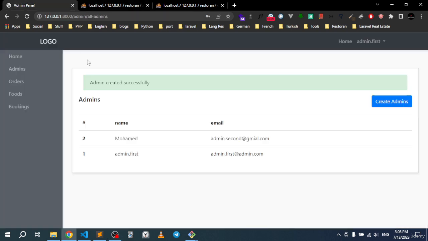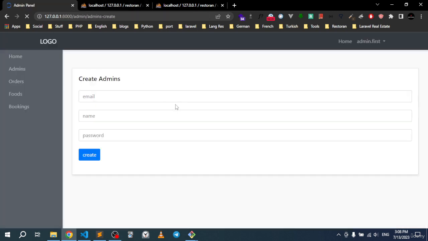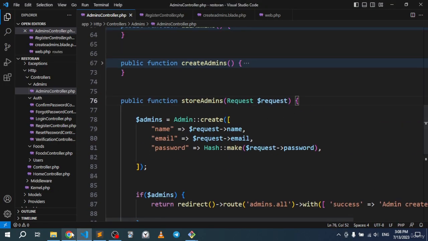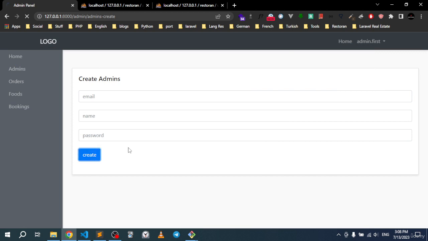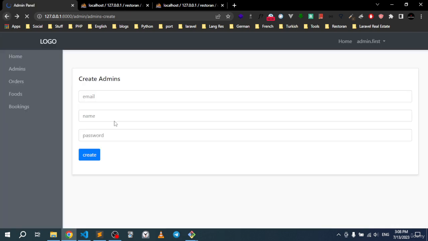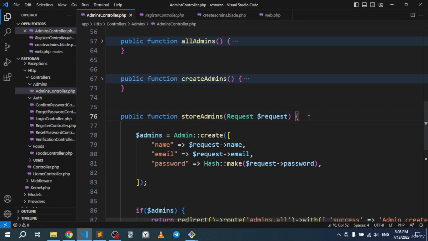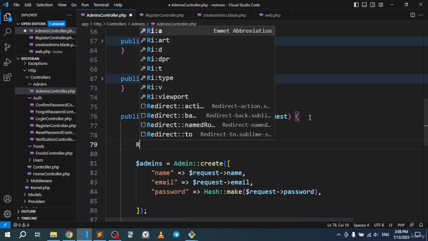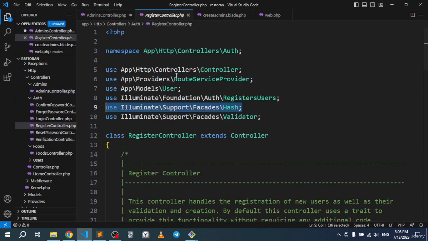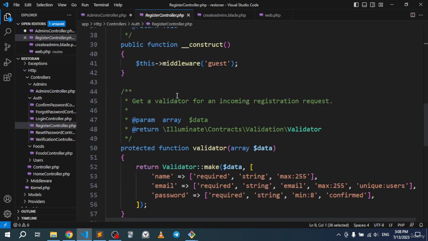So do we have time? I guess that we have time to implement the validation for the inputs. In order for this to work, I need to go right here, because of course if the admin clicks on this link and did not enter any kind of data, it will trigger an error right away. So we cannot allow him to leave those empty. All right, so I want to go right above this and I want to go request, or actually if we go to the register right here, do we have this code?